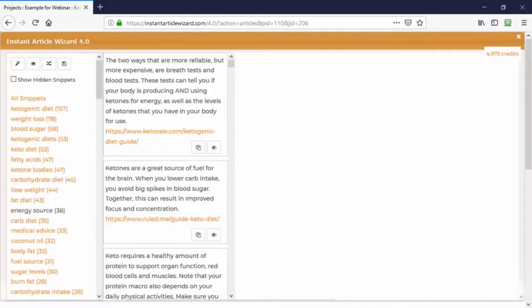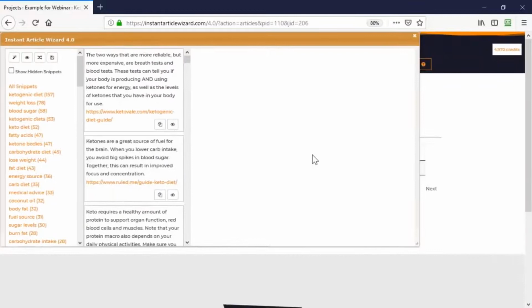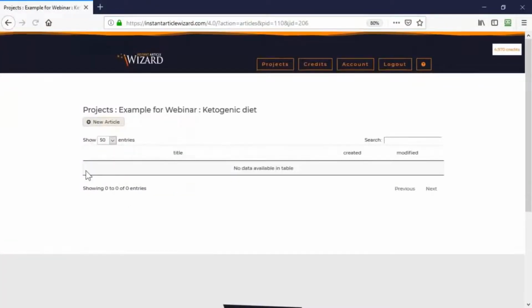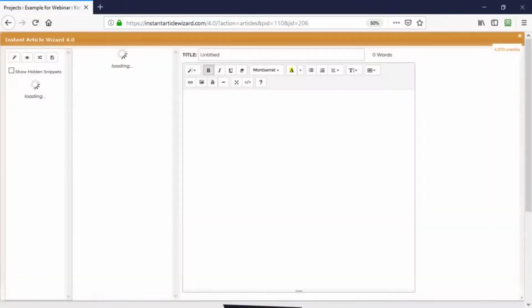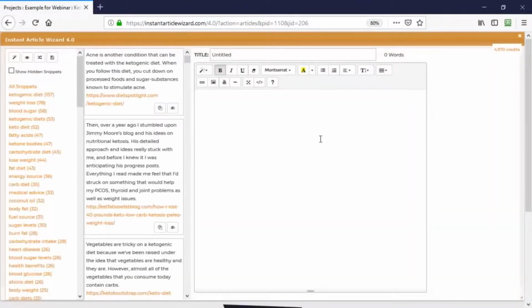So I've got keywords that have been automatically parsed out, separated out for me from the research that has been assembled. In the middle here, I've got the research itself, and then I've got the article window, which is not showing, by the way. I know some people have had this issue with Macs because the browser window is a bit small. So if I zoom out, we'll see the window. So if you need to zoom out, as I've just done, then you see your window. Depends on your monitor size.